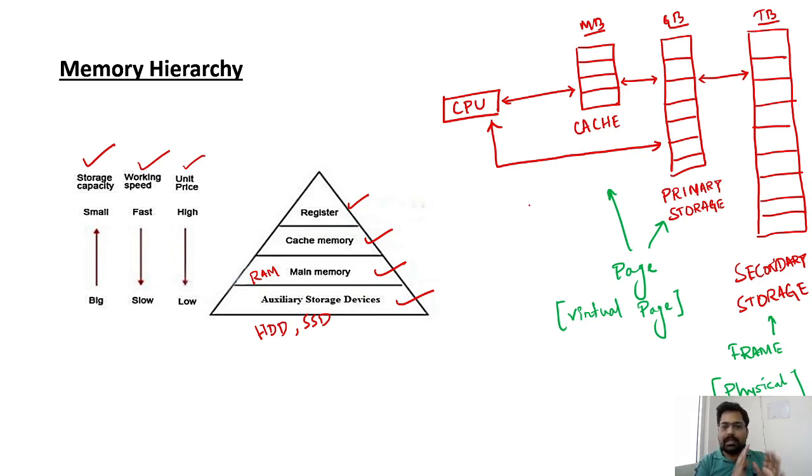We will not let the CPU know that we are actually connecting with the cache. Why? Because we need to give it faster. We need to give faster data so performance could be faster. So we need high performance. We do not want the CPU to be idle. The CPU should not wait for our data. If it is, it will hang.